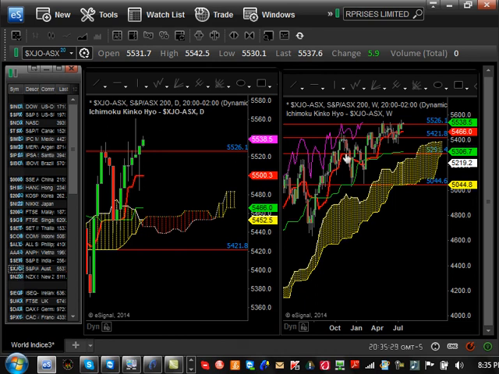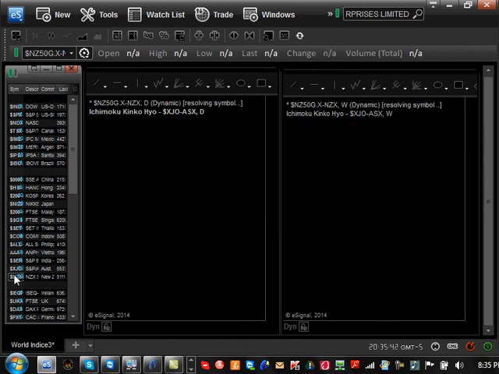Australian market still bullish trending, still has not gone for a major pullback, but it's starting to look ugly up here because it's now consolidating between roughly 54.21 and 55.26. So the range is getting tighter and tighter and tighter as we move forward.